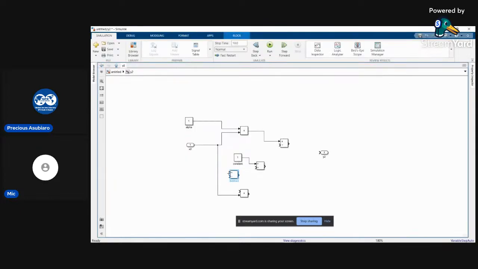You just connect it, because you don't want to go around creating different blocks again.